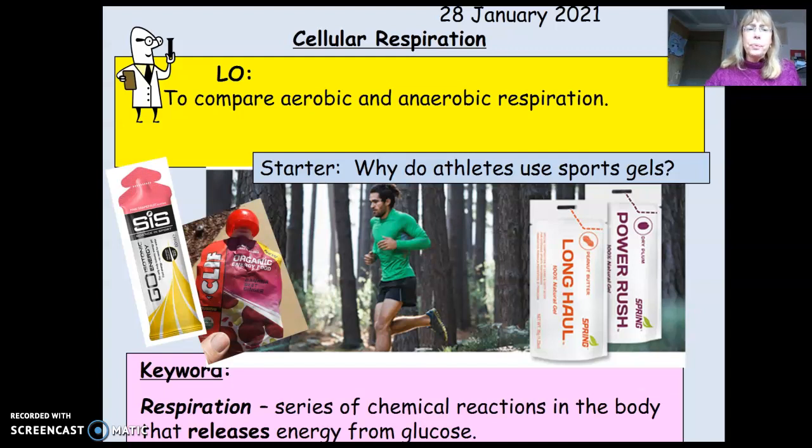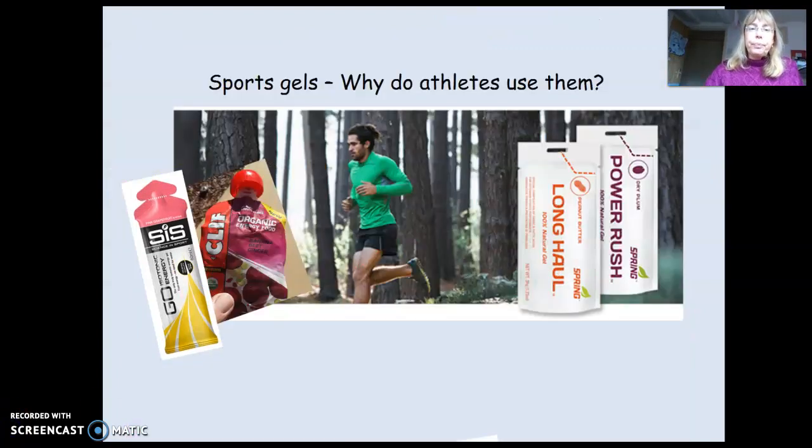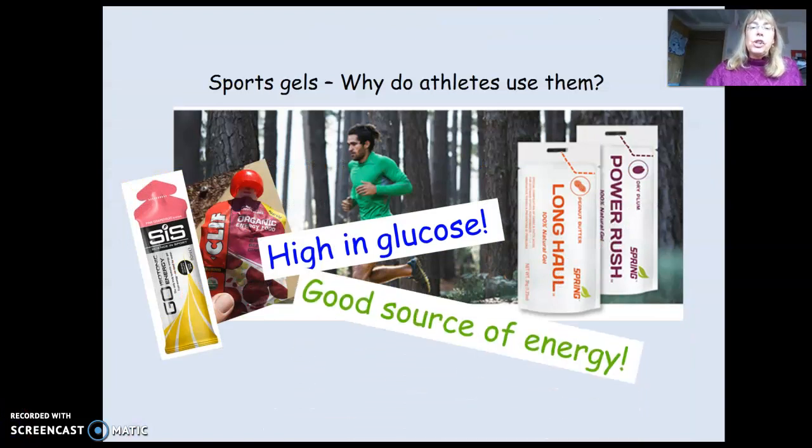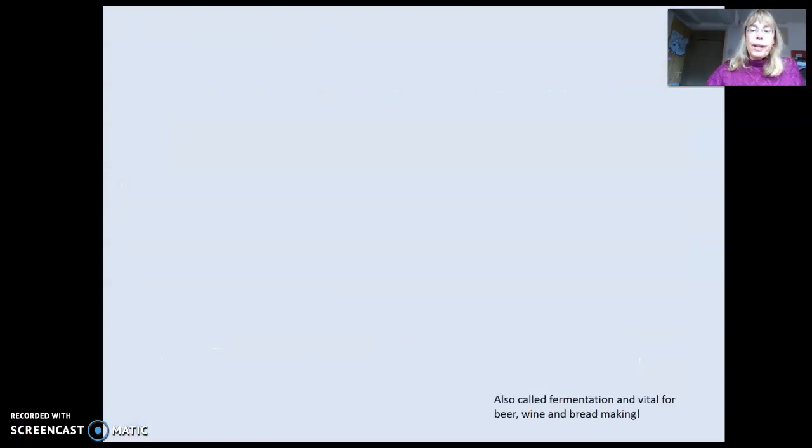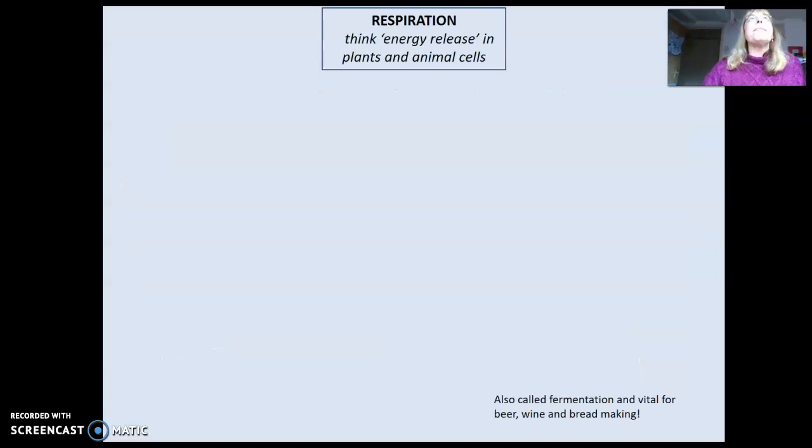Okay, so why do athletes use sports gels? If we're watching Mo Farah running in a marathon, you'll see that along the way he often takes in some sports gels. And you're absolutely right. They are to get a very quick supply of chemical energy so that it can be converted into movement energy. Okay, so the glucose is a very high source of energy, and that is really, really important.